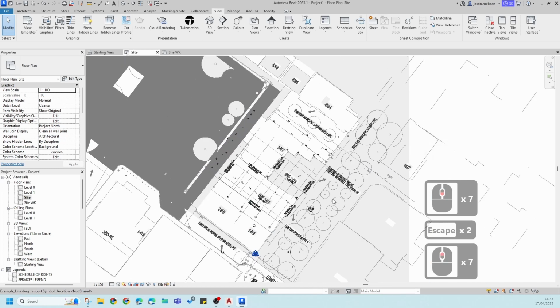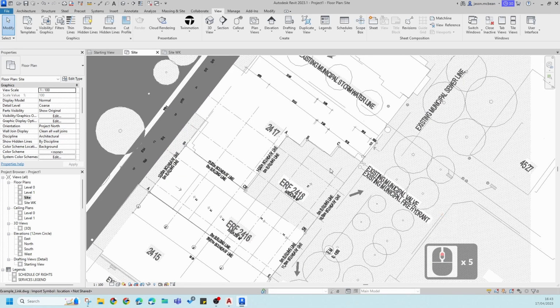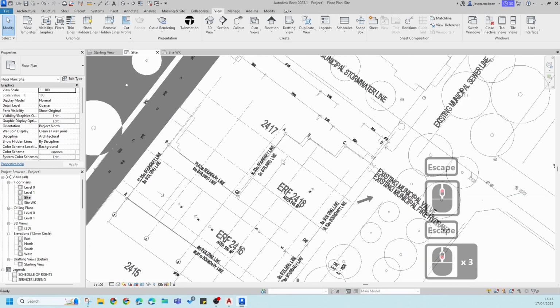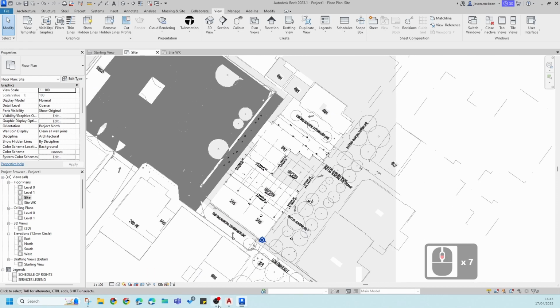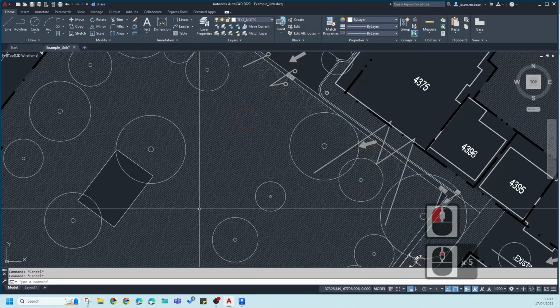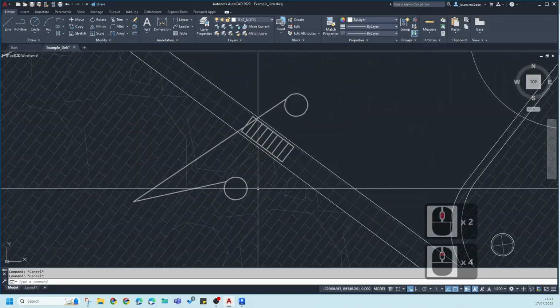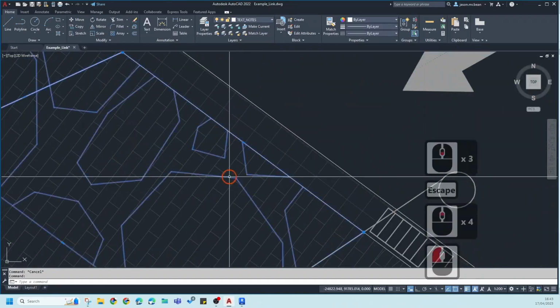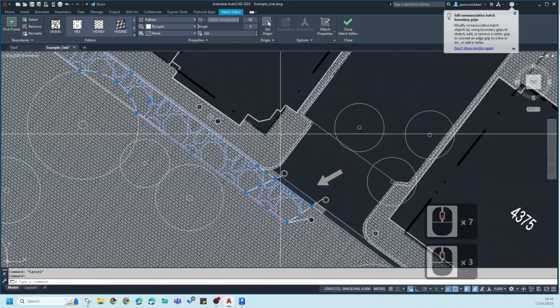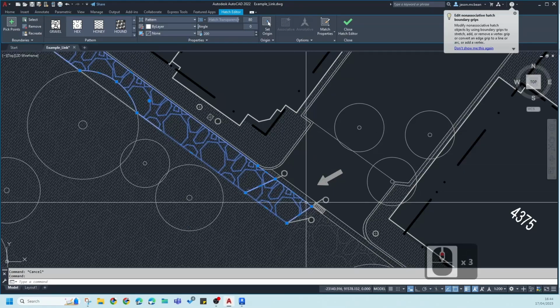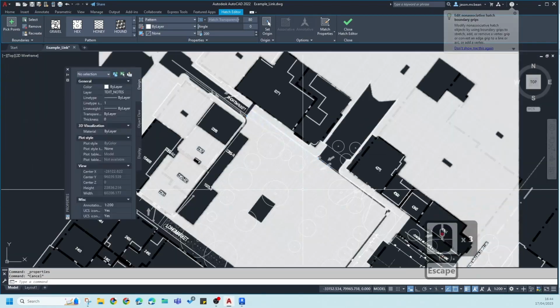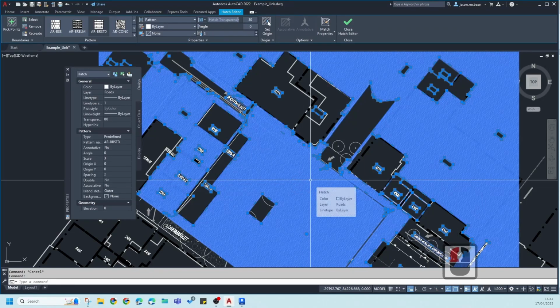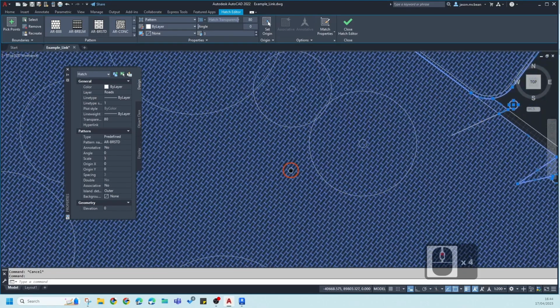But you can see we have some issues, so I'll need to go and fix those in the AutoCAD file. I might want to delete this hatch here, and I might want to fix up things and put things on the correct layer if they're not. Just remember, everything that you link through has to be on a layer. I've got a feeling that in this drawing there's not a hatch layer for everything that's hatched. So I would recommend that you go and fix that.